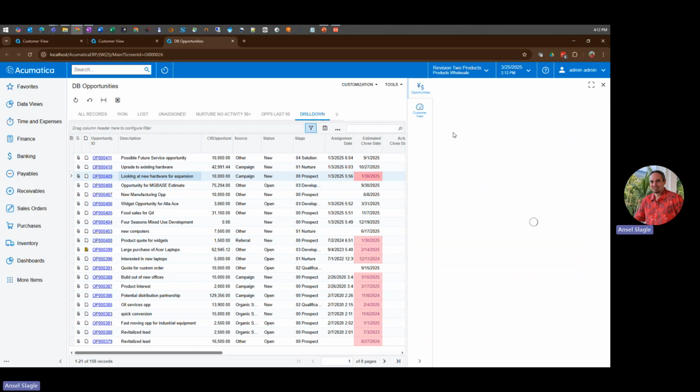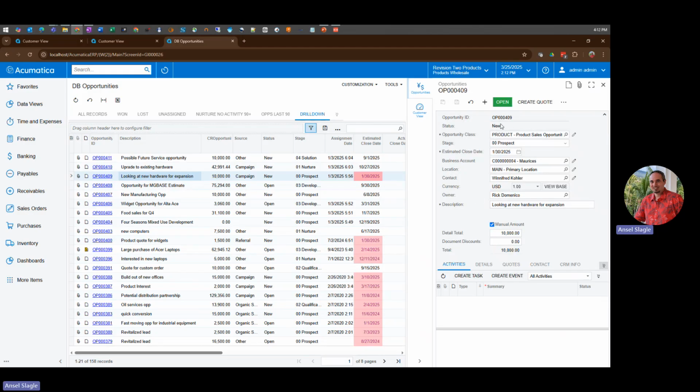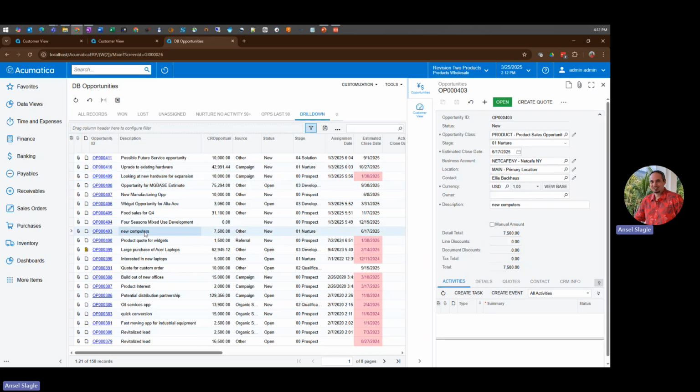Well, if I want to drill into this further, I can click over on my side panel on opportunities from the grid, and what that's going to do is open up the specific details of the record that I have highlighted. Now what's nice with this is I can actually make changes right here on the fly. So I'm in my grid, I still see everything, but now I've got the details of that. Well, if I want to go down and look at this other one for new computers, I click on that one, you can see that it refreshes over on the side view as well. And do the same with the customer view.